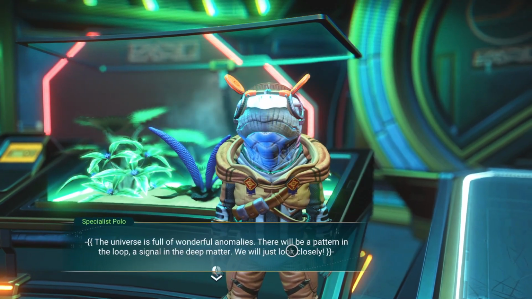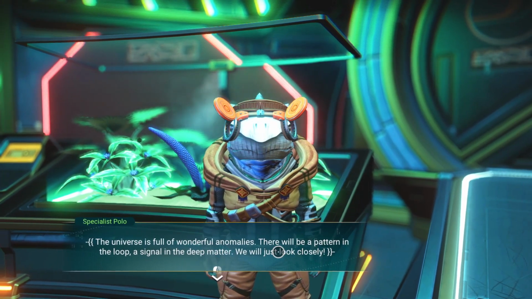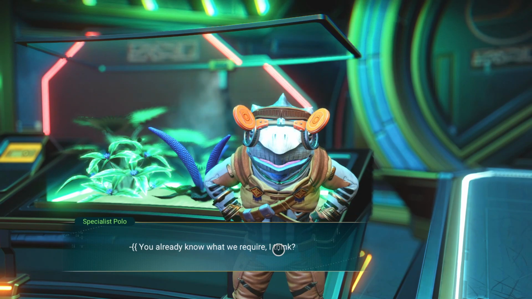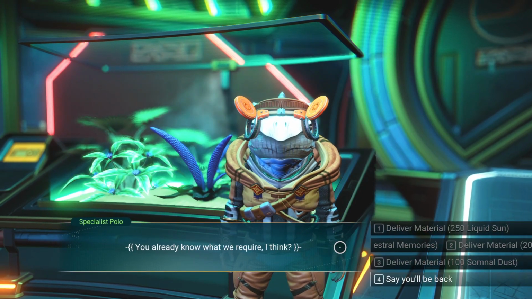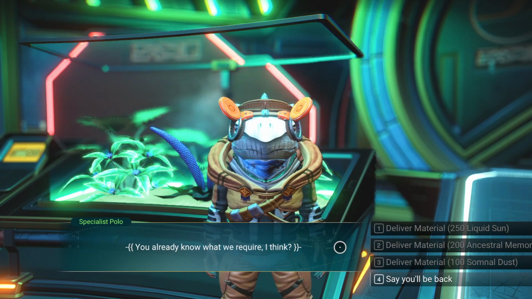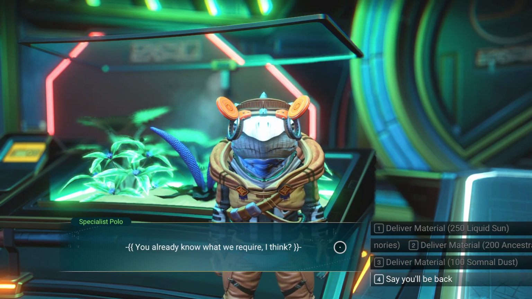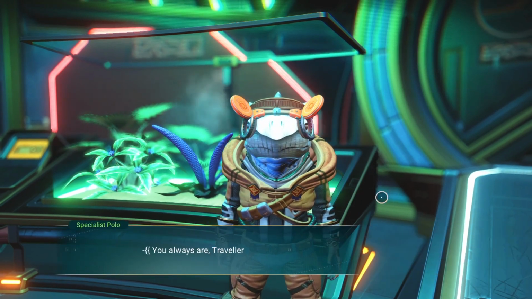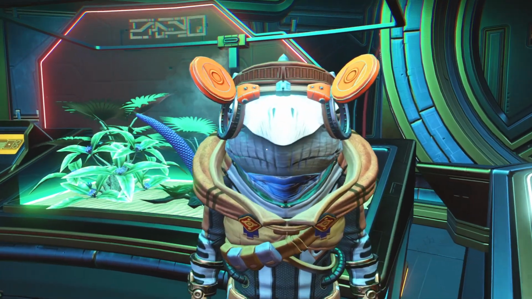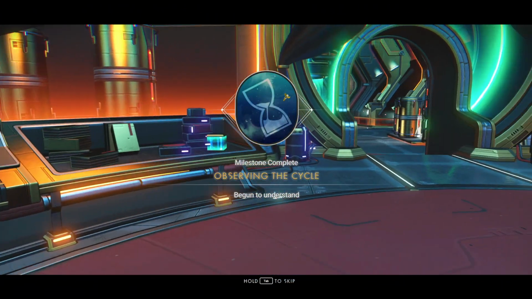Full of wonderful anomalies. There is a pattern in the loop. A signal in the deep matter. You will just look closely. You already know what we require, I think. What was it? We got the Somnal Dust, 200 ancestral memories, and 250 liquid sun. You always are there, time friend. Alright, we've now completed another milestone.